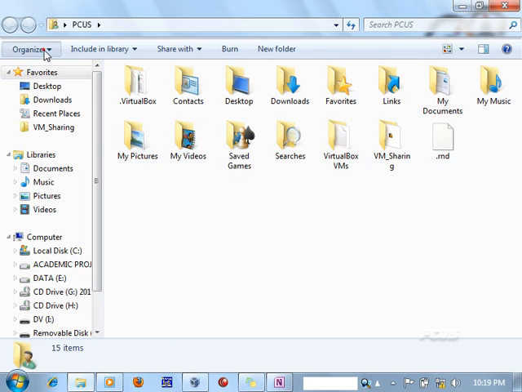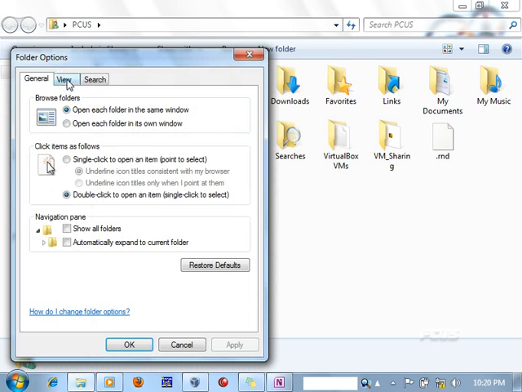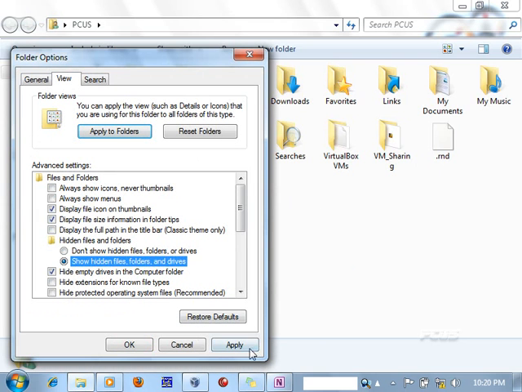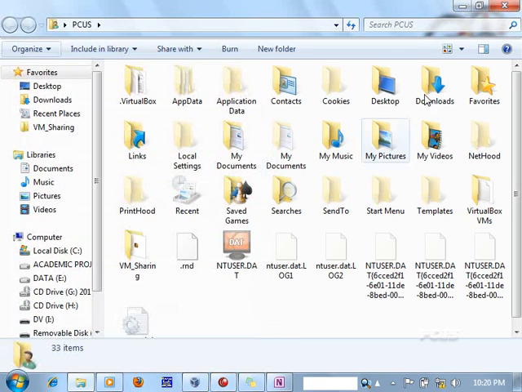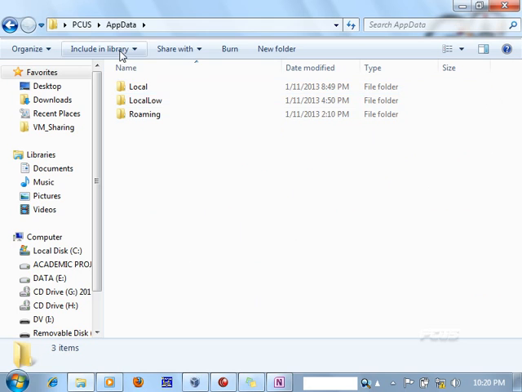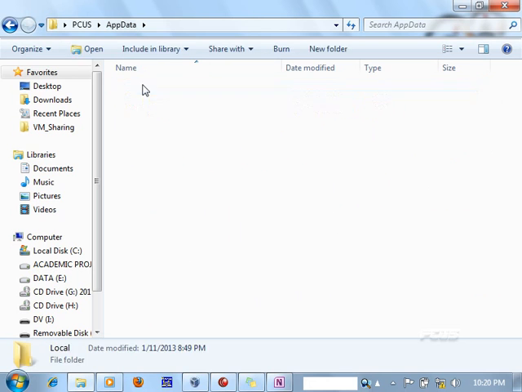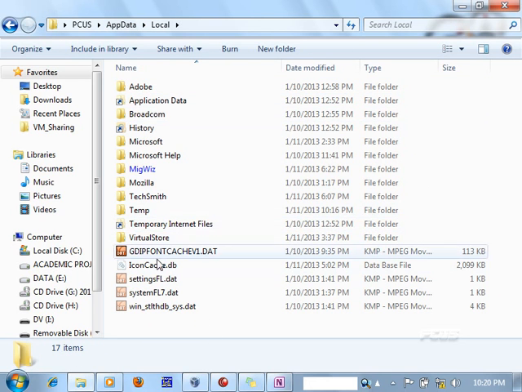Let's continue. Now, when you come to this place, let me open it. I believe you are learning some things. Now you discover that a lot of things are hidden. These folders are hidden because you are not allowed to go there. Anything you touch here is likely to affect your system negatively. Now, come to this place: AppData, application data, or application program data. Now, look at this place.